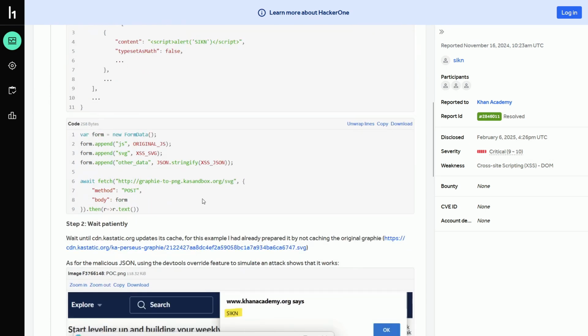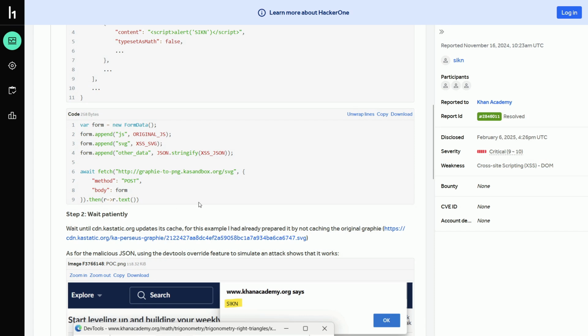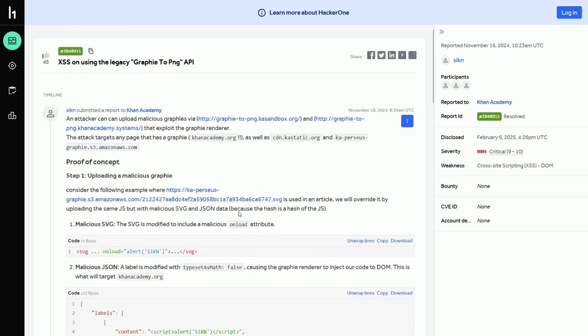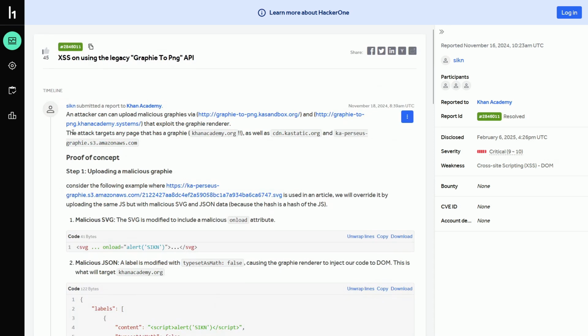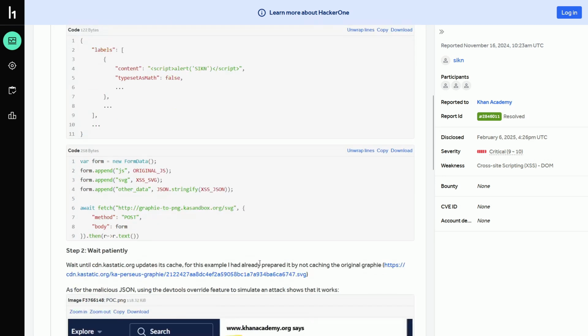And to automate this process, the user has created this form by appending an SVG file that contains an XSS payload, or by appending a JSON file that contains an XSS payload, and submitting it to this subdomain using a POST request. And by doing it multiple times, it gets cached in the CDN server, which is this one, cdn.kastatic.org.